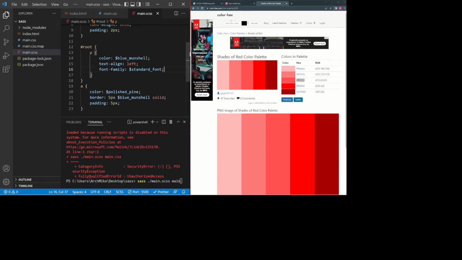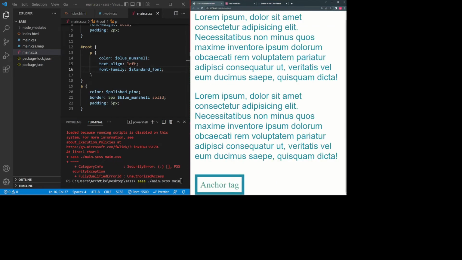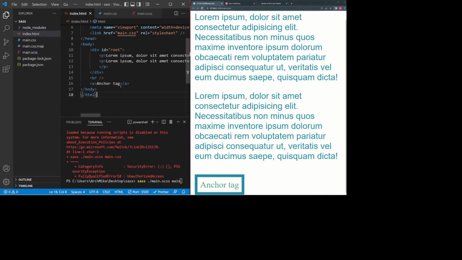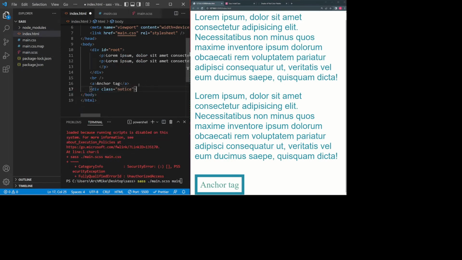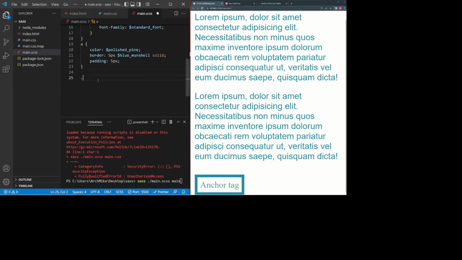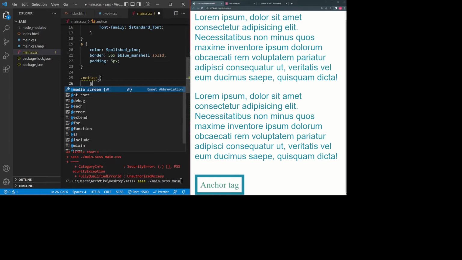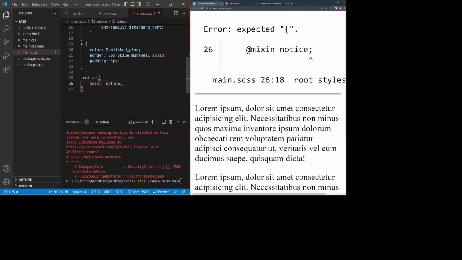So now I have this mixin, and I can use it in many places. For example, if I add a text inside, let's add a notice, div class notice. So now I can create the class here. It's called notice, and then I can just add this mixin: at include notice.